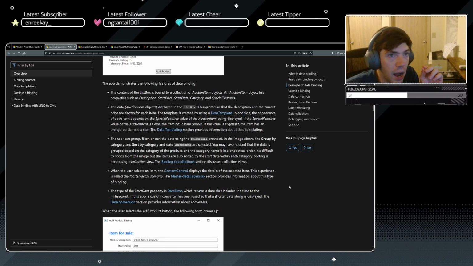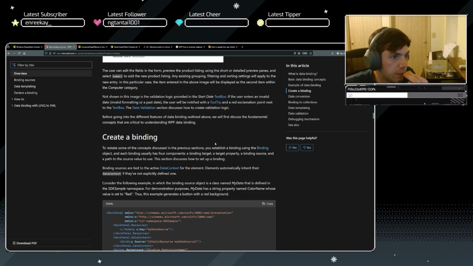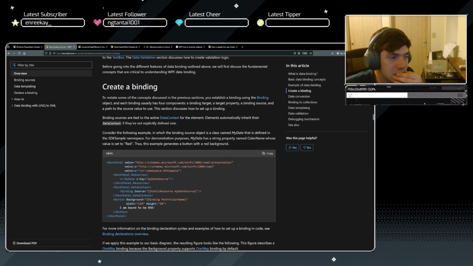But now, how do you create a binding? This is, I think, what I care about now. You establish a binding using the Binding object. Huh. Very interesting.